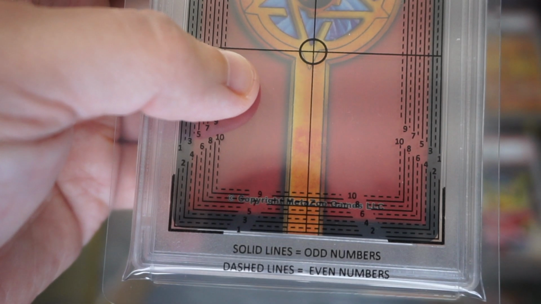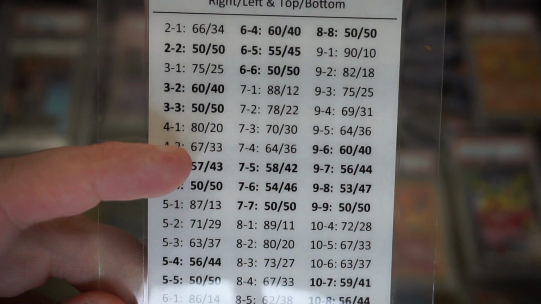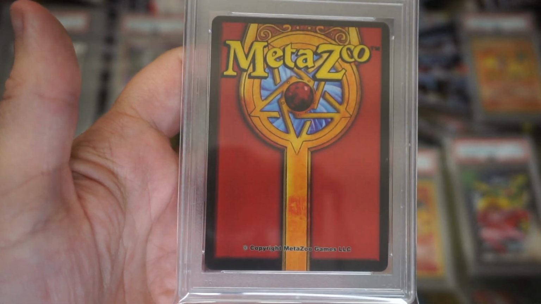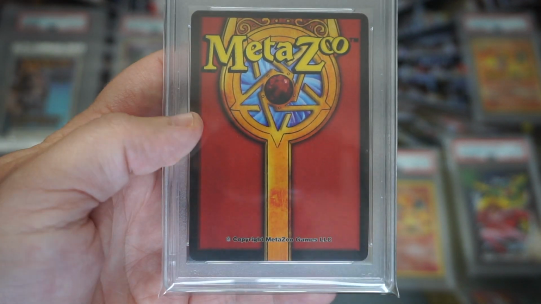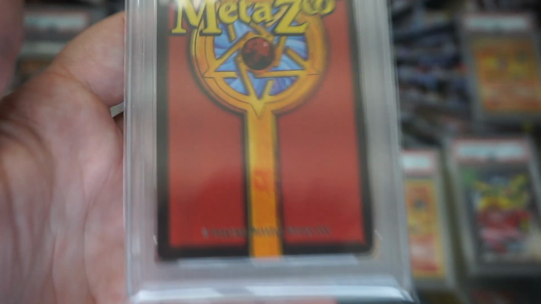Let me take a real close look here. Yeah, with the naked eye, it's closer to the dotted line, which is a 4. So 2 and 4. So on our cheat sheet card here, 4-2 is 67-33, and they have a tolerance of 75-25. So it is still within the range, even though if you look at that with your naked eye, that centering is definitely not perfect, so much so that it does stand out, but it is within the back centering range of a PSA 10, you guys.